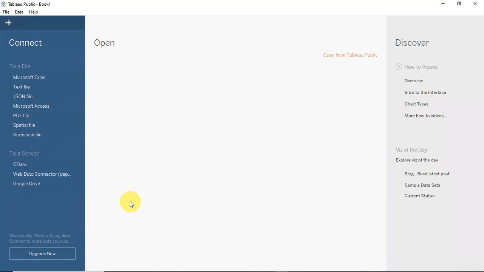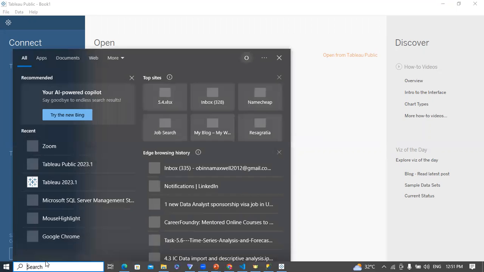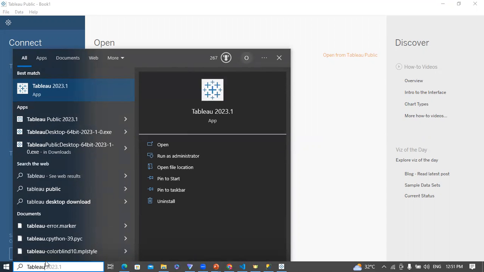You have to save it to the Tableau Public server. And also, you only have access to limited data connectors. So Tableau provides a 14-day free trial to the community, and you can use this to explore Tableau Desktop. So I have Tableau Desktop installed, and I'll put a link in the description. I did a walkthrough that you can use to install it and test out the 14-day free trial.